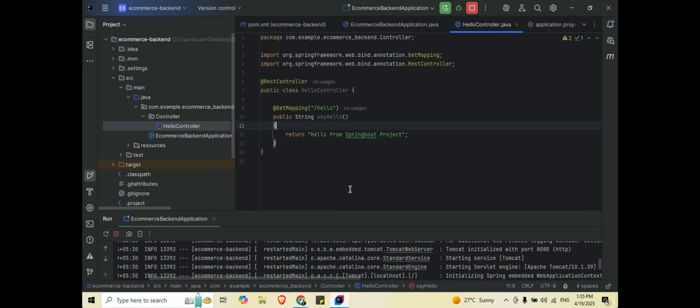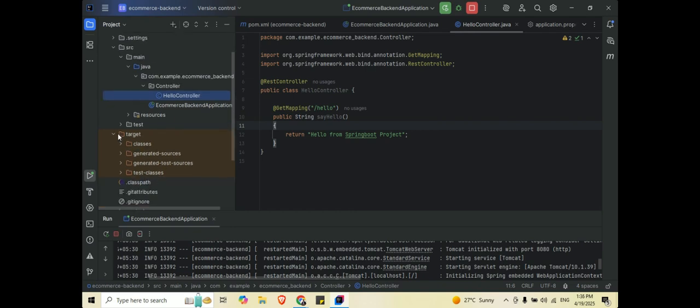Okay, now don't worry about it. In the next video we are going to learn some command line tools regarding Maven. It is very important. So there is the Maven life cycle and some of the commands that will help you to build this project and run it, right? How this target is generated here basically. So all these discussions we'll be doing, right? You see, as soon as we run this project, this target folder gets generated, right? What is this and in depth around this we'll discuss in the next video. I hope you have completed till this point. All the best.